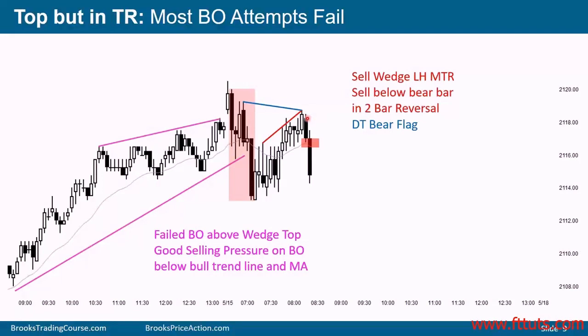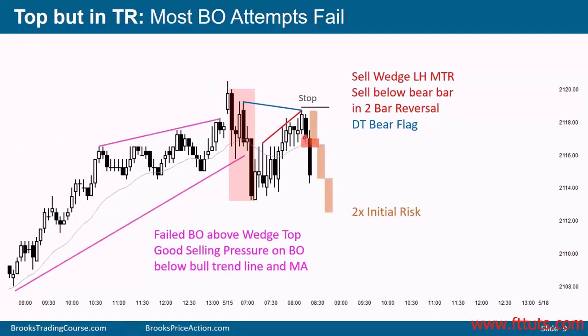The worst the bears expect is a continued trading range and a test near the bottom of the range, and they're hoping that it's the first of many lower highs and the start of a bear trend. If you take this short, it's reasonable to put your stop just above the high. We have a wedge and a good bear bar, or you could put your stop above the top of the bear trend, or what they hope is the top of the bear trend.